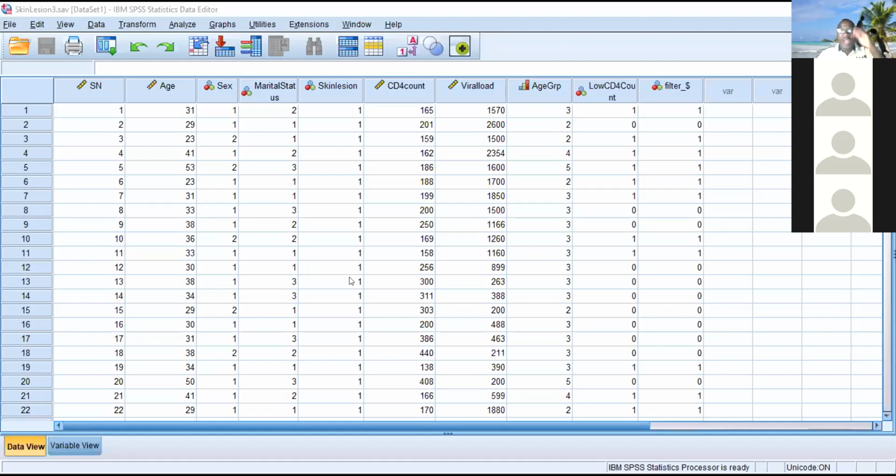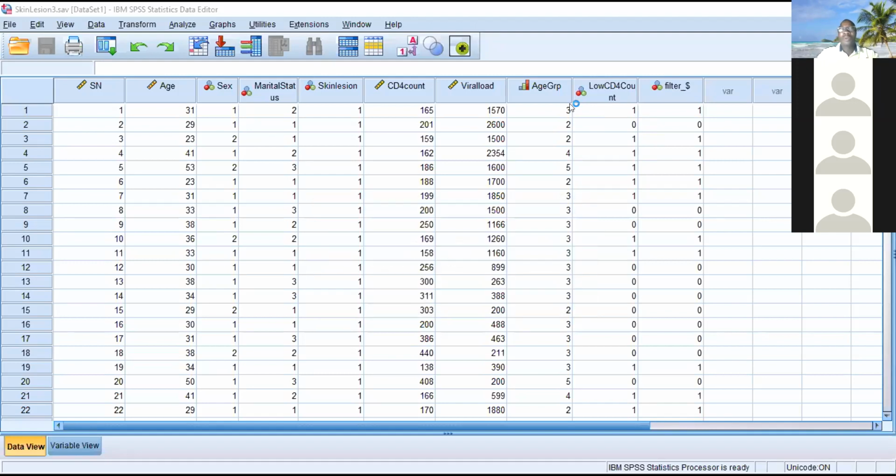This is the file we were using yesterday, the skin lesion. We were able to do age group. Then we were able to have the cutoff for those CD4 count to say, okay, low CD4 count, CD4 count less than 200.